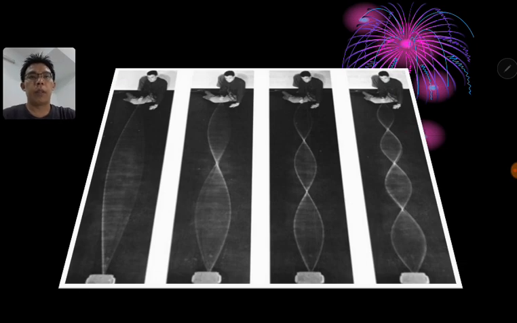This one, like what I said just now, is a man sitting there trying to oscillate a string. That's a bird's eye view, top view, and then you vibrate it with a particular frequency, then you should see a different pattern here. The one on the left-hand side here is the first harmonic, the second harmonic, the third, the fourth harmonic, and so on.